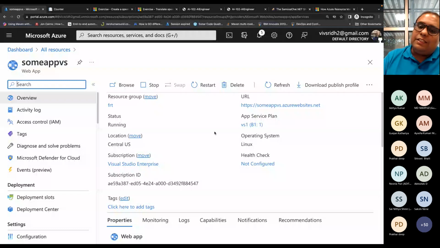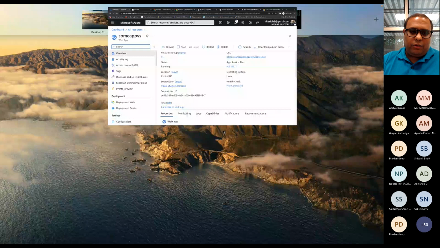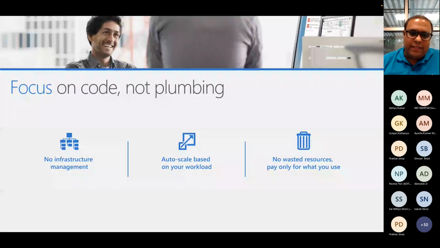It's just that it is in the consumption plan. When I say consumption plan, it means the code is the same, everything is the same. You are running an API, you are doing something asynchronous. The only change is that it is scalable and managed. Availability, scalability, reliability, performance, and security are all taken care of by the service provider. You're only going and deploying this app. You're only focusing on code. That is why I always say you're focusing on code and not plumbing. Whenever it is about managing the infrastructure and other things, it's more of a plumbing job, right? So you're only focusing on code when you're using Functions.